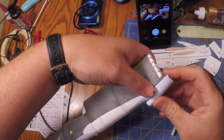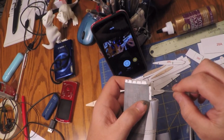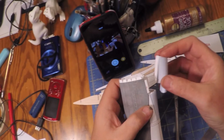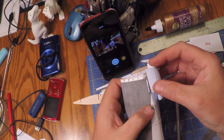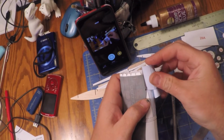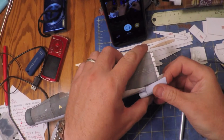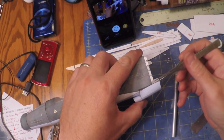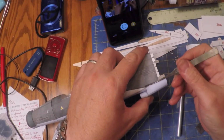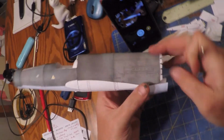But I'm still trying to figure out what's going on. Then I realized the next piece is probably going to be helpful. So there I'm putting glue on those teeth. I decided to go ahead and glue this thing in. Seems like it's going to fit just fine. It's a little tricky to get on because it's a positive fit. It all fits, but it's not sort of stuck on and held on anyway. It's sort of lying there and flying out in the breeze.